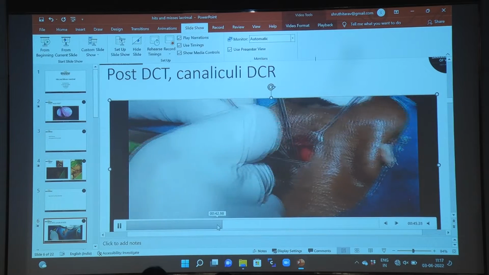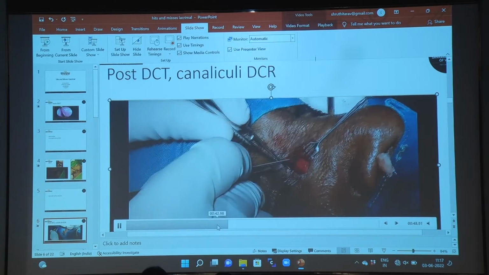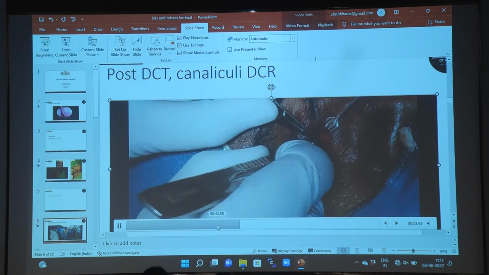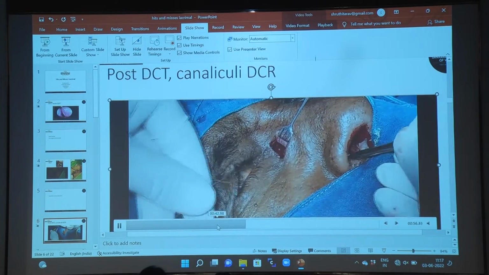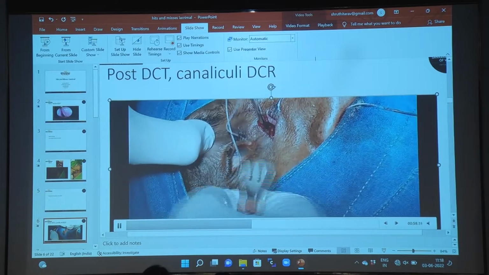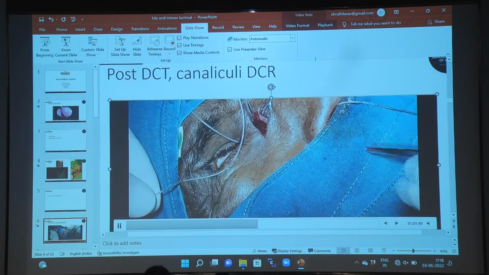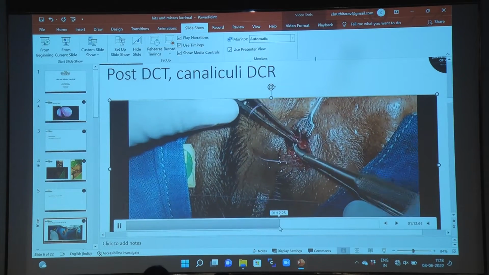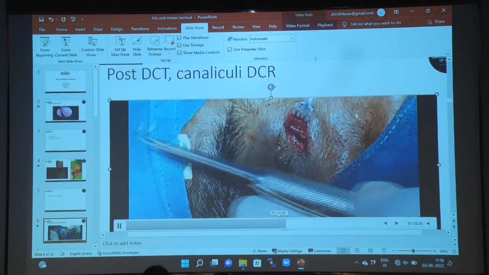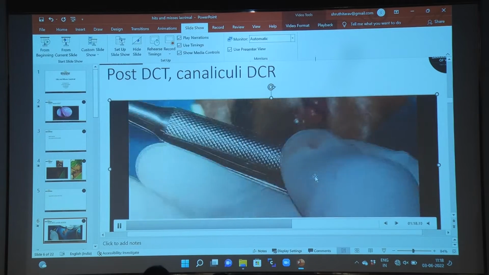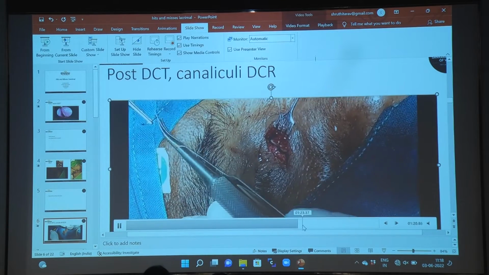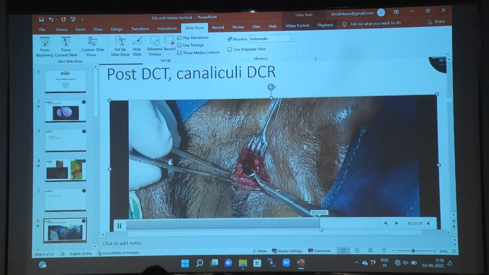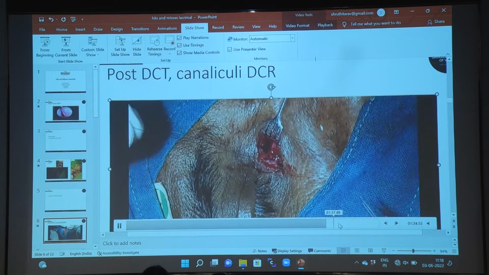Mitomycin C was applied, and a very large ostium and a large sac flap is created here. Large nasal mucosal flaps are important because you are bringing the nasal mucosa all the way up to the common canaliculus. You need to do that. And a routine intubation is done. When you're anchoring the nasal mucosal flap, this has to be anchored to the tissue above the common canalicular area. And 3 such broad bites are taken.